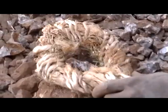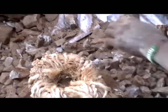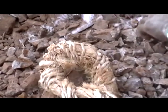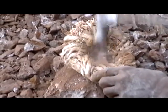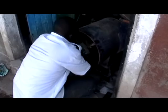Crushing it up, as you can see. It's the same way we do it in the bush, except they use a ball bearing connected to a steel rod. And we have a Harbor Freight $4.99 hammer. So I don't know which one's better. I think the other one's a little better, to tell you the truth. Anyway, just crushing it, getting it ready to be thrown in this thing.